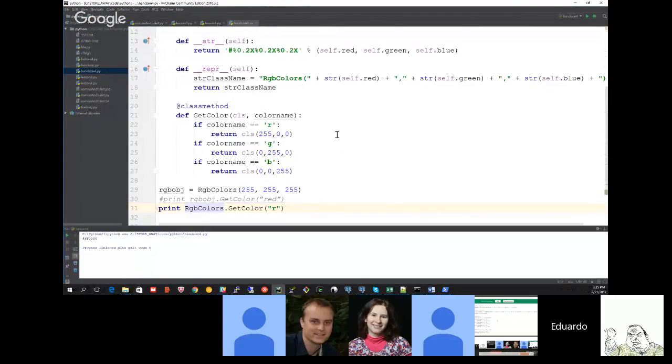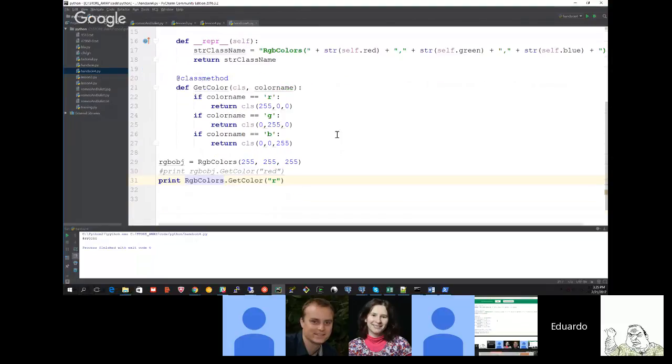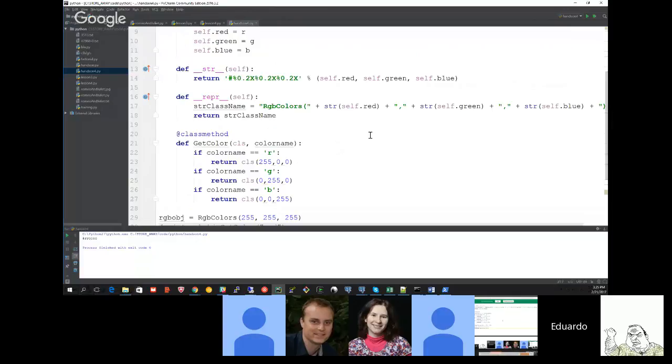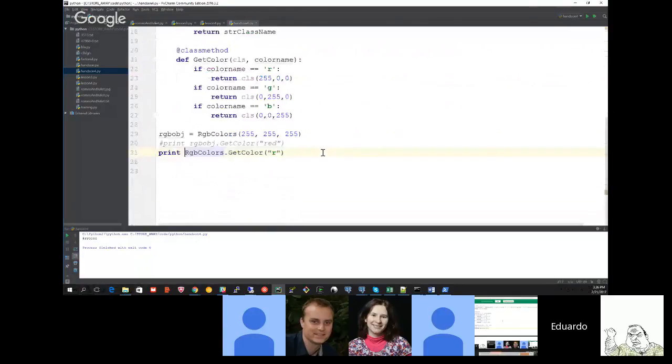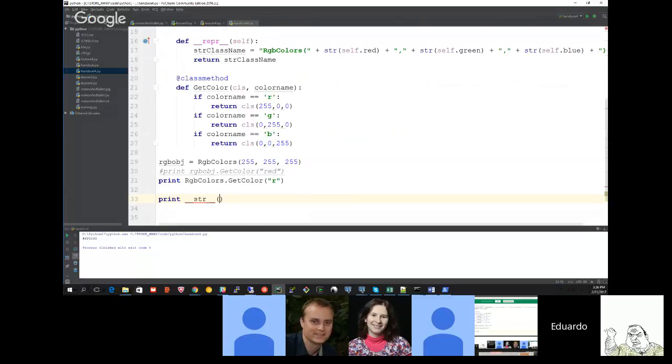The idea of stringifying an object is to give a representation, and we have two equally valid representations. The Python representation represents the object as if it were Python code, or a human-consumable representation. In the case of color, we have the HTML color that is a very nice representation, and we can use that. So it's a matter of semantics. With the print function, it's the human representation if there is one, or the Python representation if there is one.